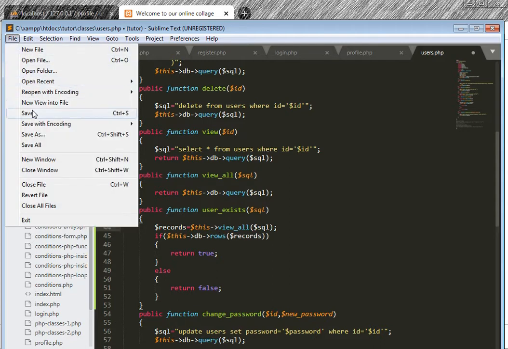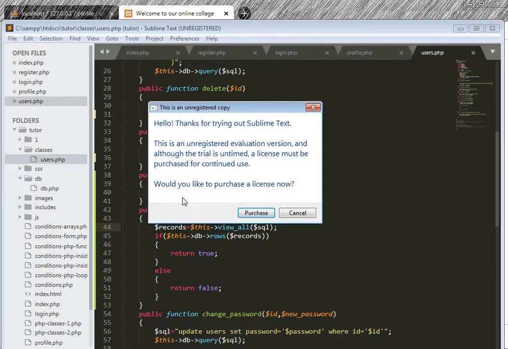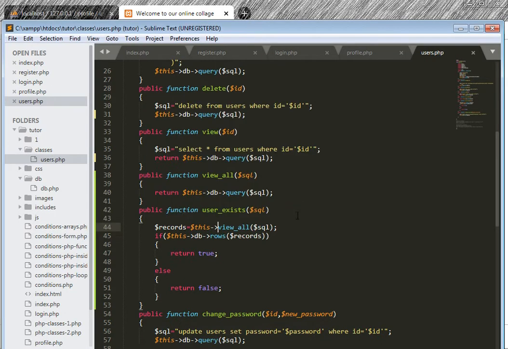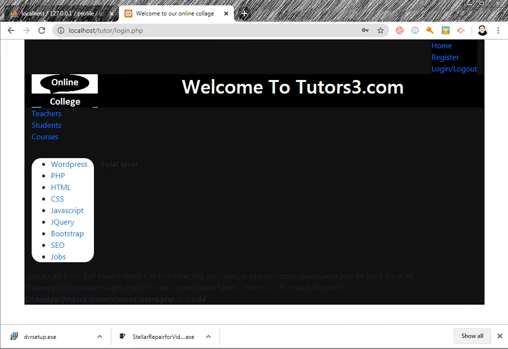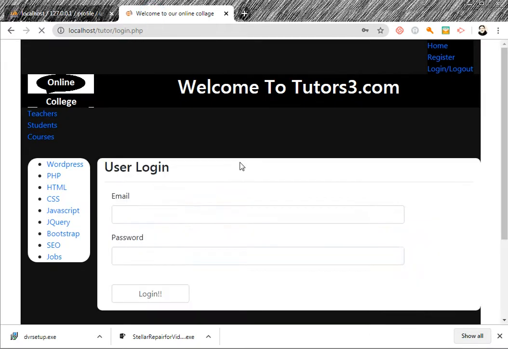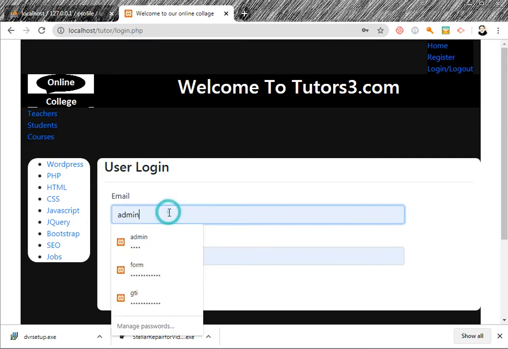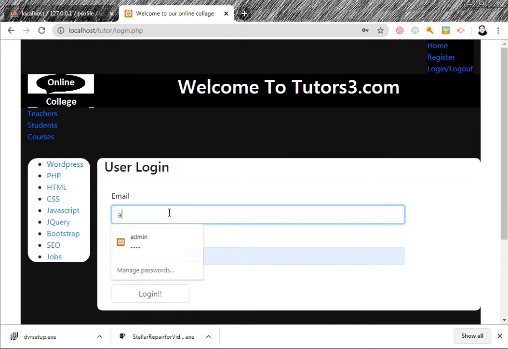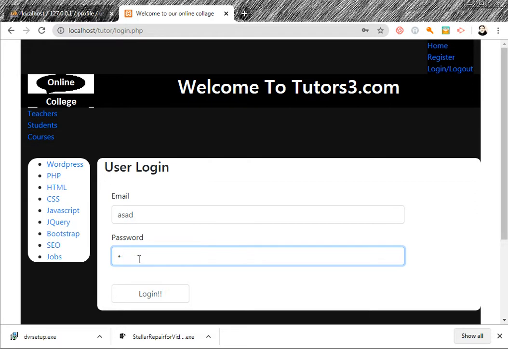File, save. I should log in again, and this time I will use again 1 2 3 4 and log in.